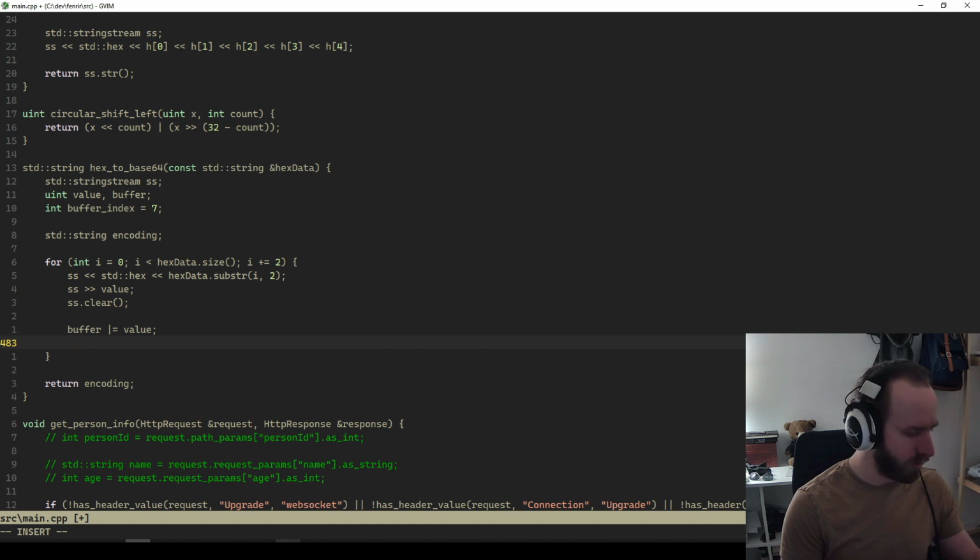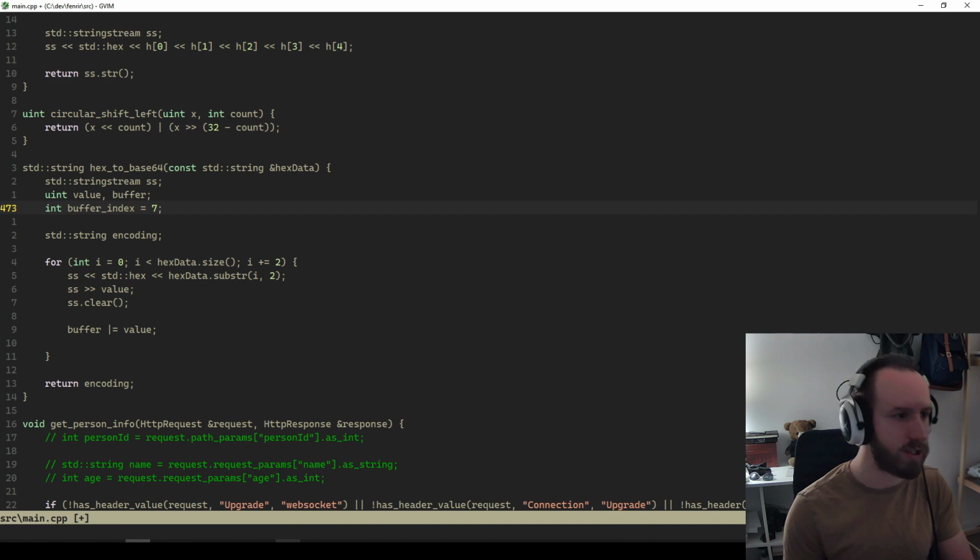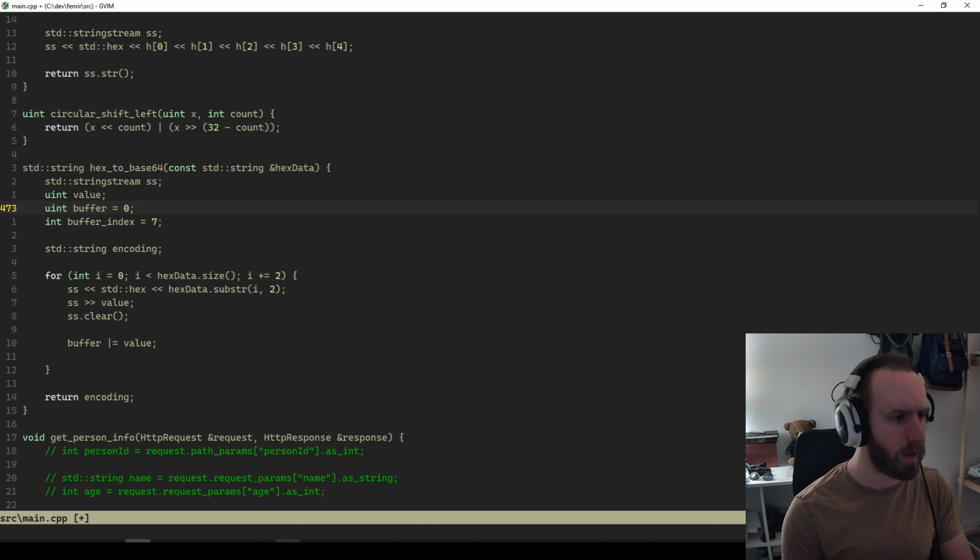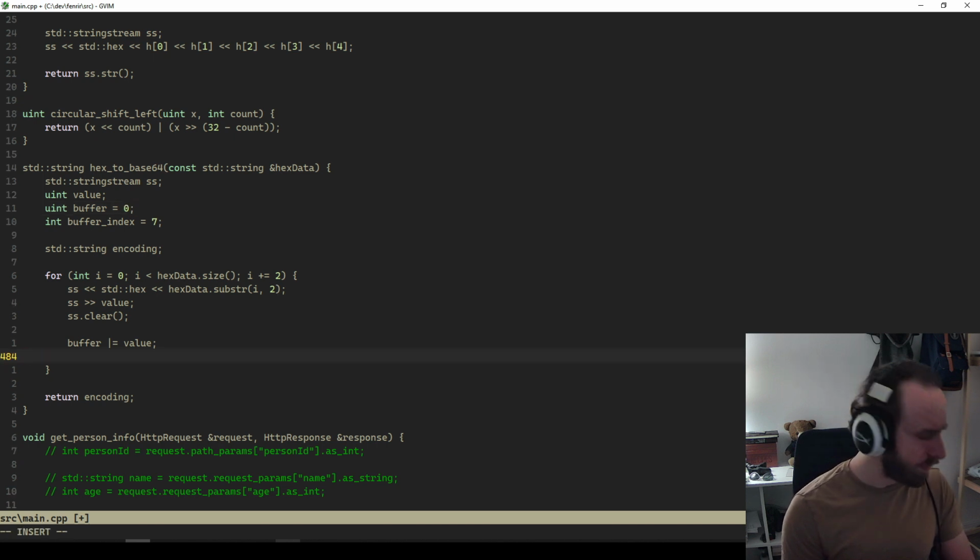I could just set the buffer to 0, so I'll set it equal to 0 just so that it's easier to see. So the buffer is ORed with the value, so now the value is in the buffer. Okay, the index is 7. Now what do we do?